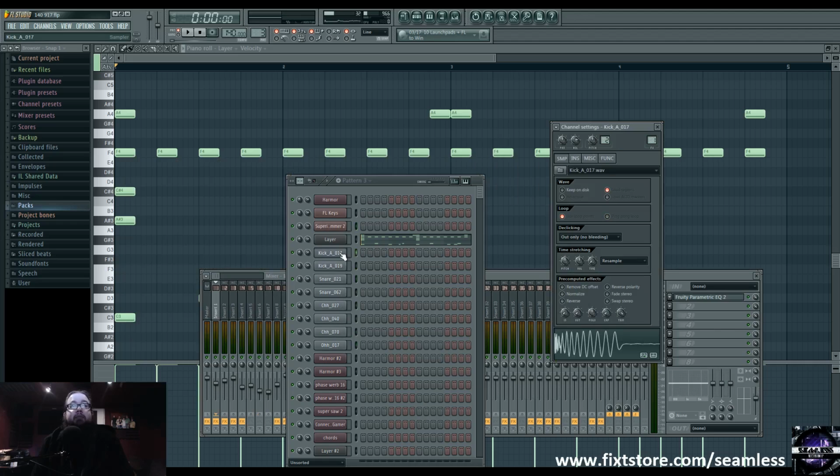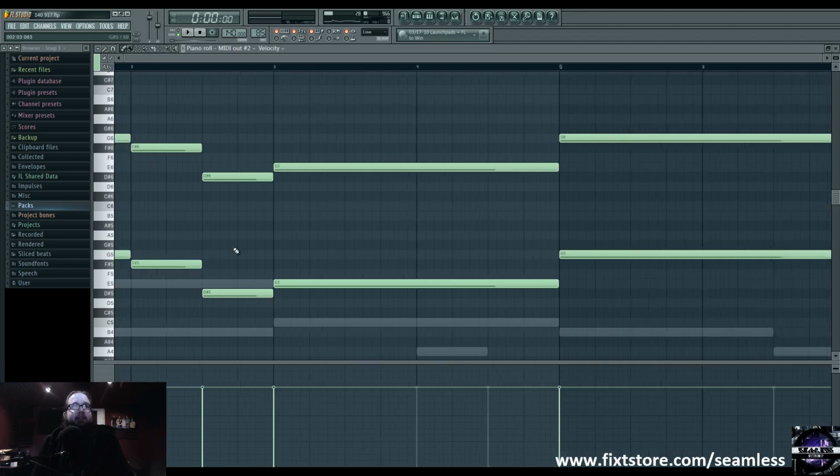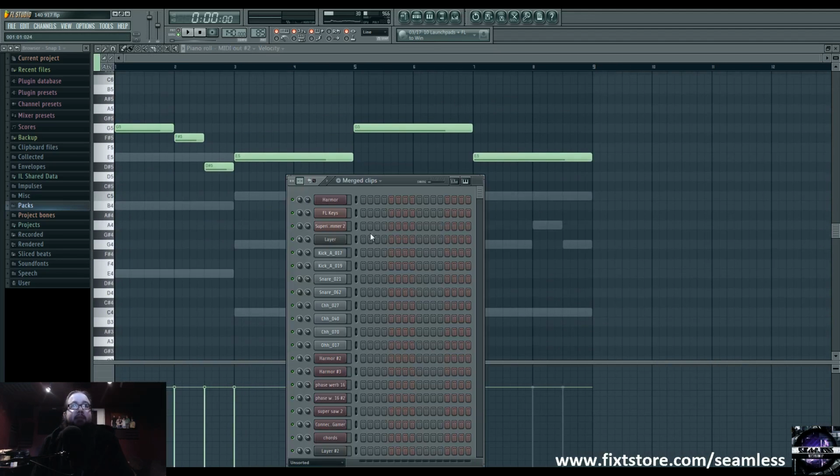I actually went into a huge part of how I arranged these in the mixing, so I guess I won't talk about the drums so much. That was in part 2 of the making of, in case you missed that. And then strings and stuff. These are from EastWest Quantum Leap Symphonic Orchestra, which are here.